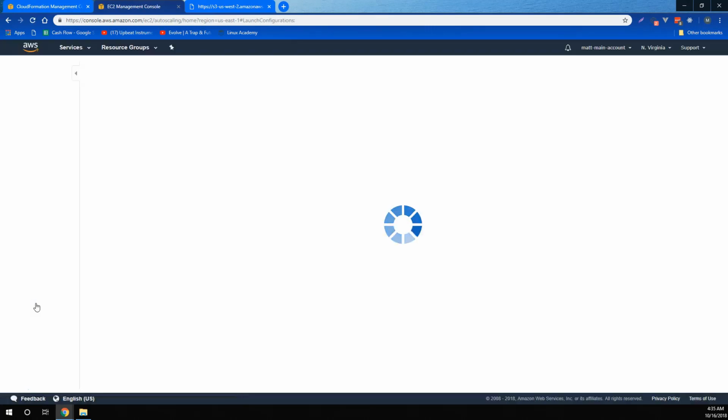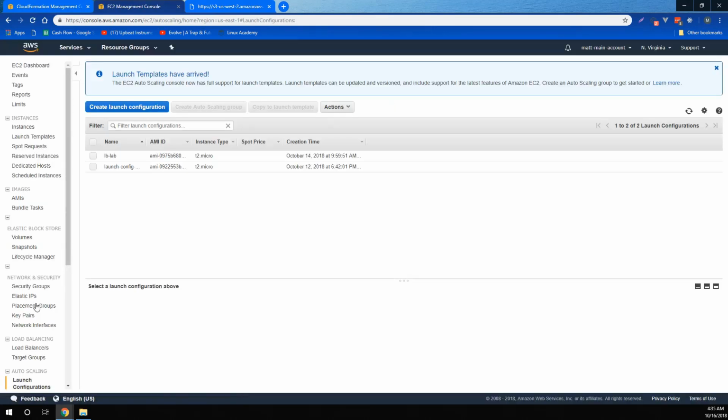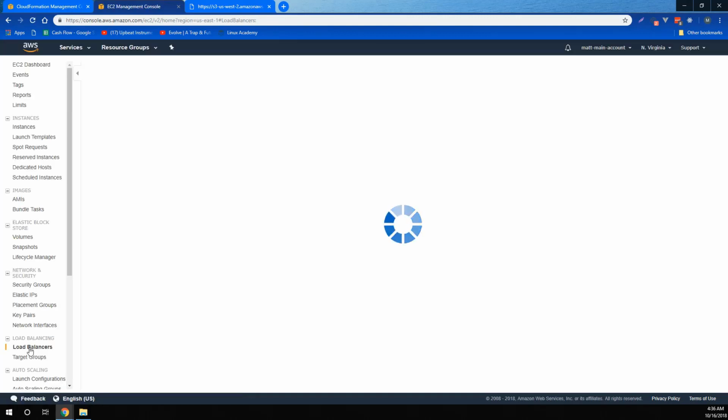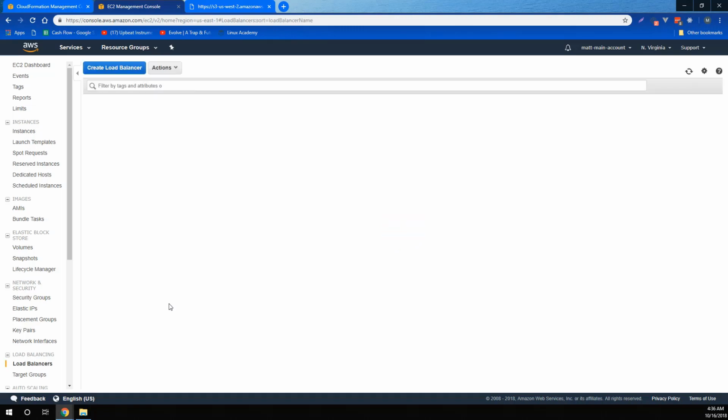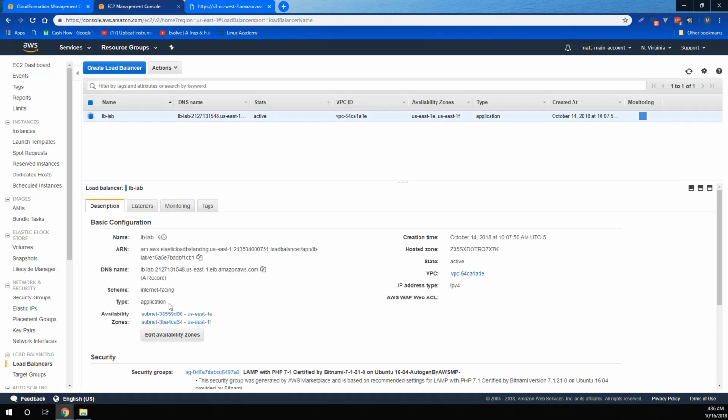For a scalable web application that also includes a backend database, you might use an autoscaling group, an elastic load balancing load balancer, and an Amazon relational database instance. Normally, you might use each individual service to provision these resources, and after you create the resources, you would have to configure them to work together. All these tasks can add complexity and time before you even get your application up and running.